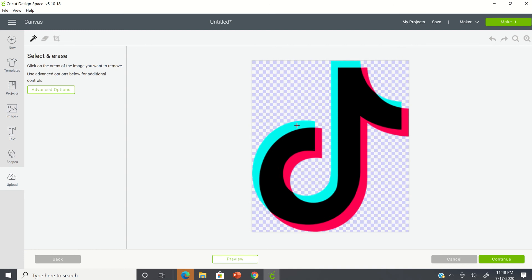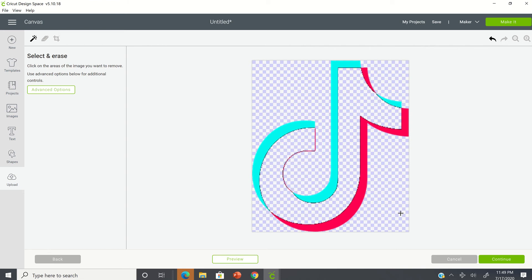We're going to click on the little plus sign to increase the size so we can see it better. We're going to leave the aqua color, but we're going to remove the red and the black, because we have to bring this image into Cricut Design Space however many colors you have. We're going to do this process three different times so we can bring the image in for the aqua, for the black, and for the red — three separate colors. So just click in the area where you have the red and the black, because that little crosshair is removing whatever colors you click on. We're left with our aqua color, and now we're going to go to the eraser, which is right to the right of your crop functionality.